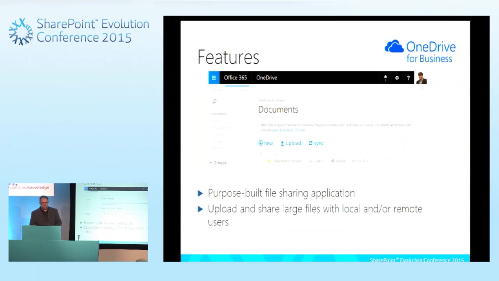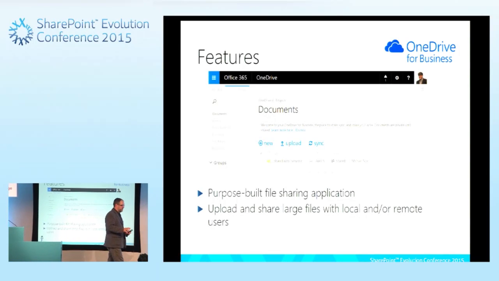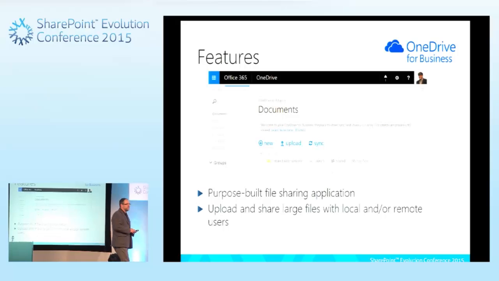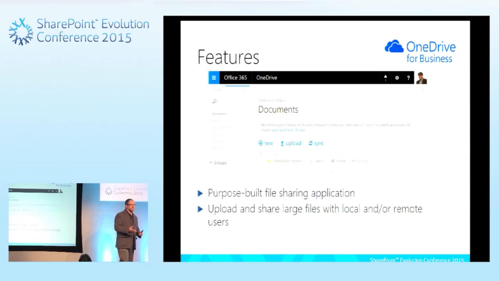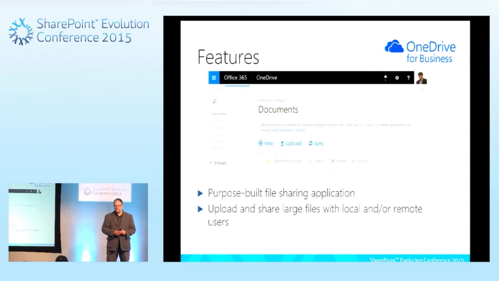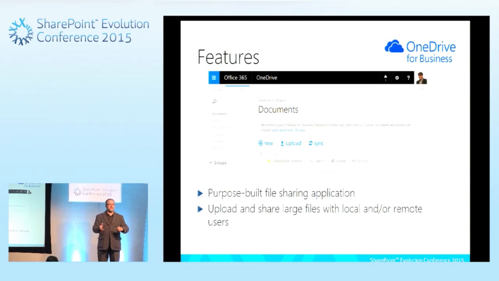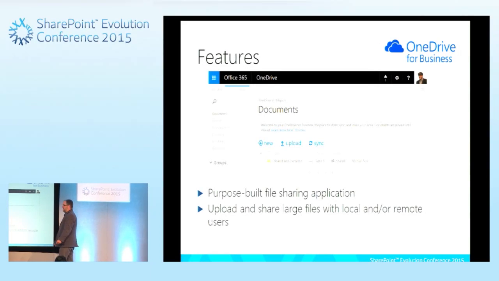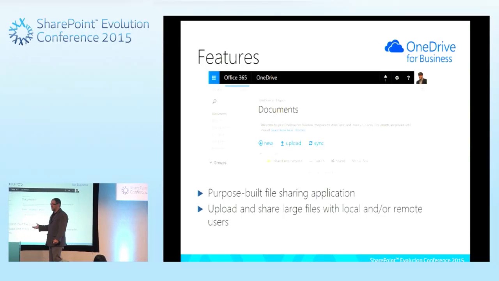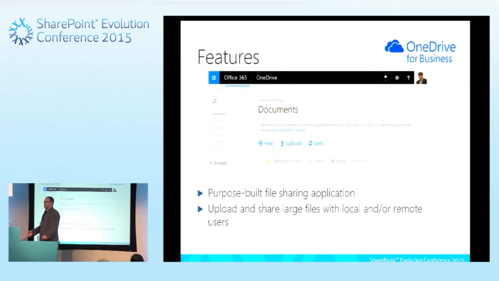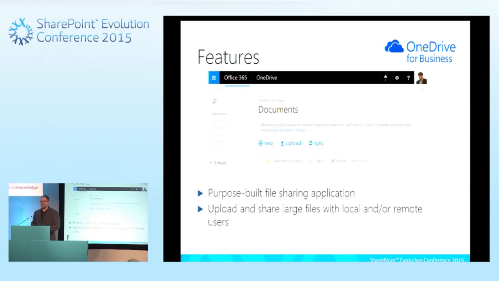All right, OneDrive for Business. There can be some confusion over this just because there's some overlap with the consumer version of this, and also because it's gone through multiple name changes over the past couple of years. But if you recall, back in the day, Microsoft came out with SkyDrive. SkyDrive became OneDrive. Well, then they came out with a business version that's included within Office 365 of the OneDrive tool called OneDrive for Business.